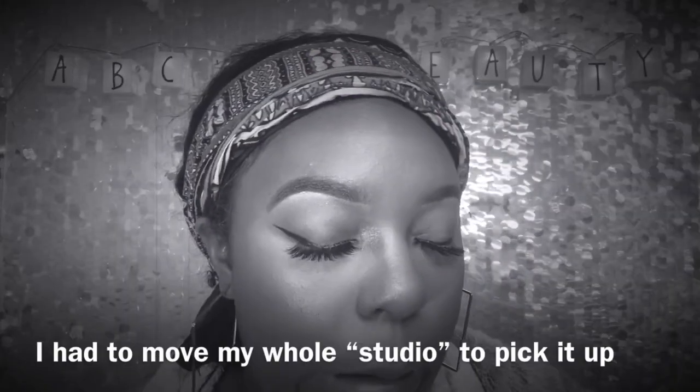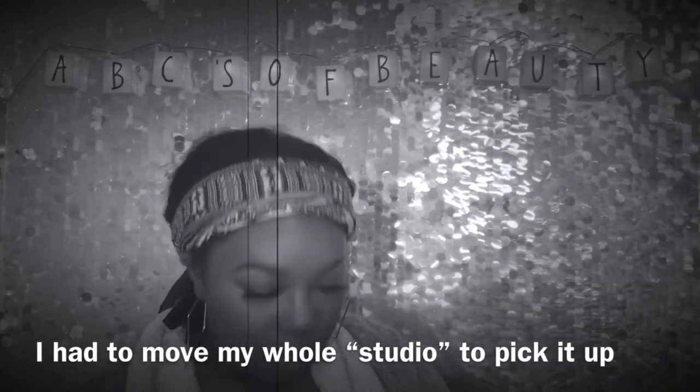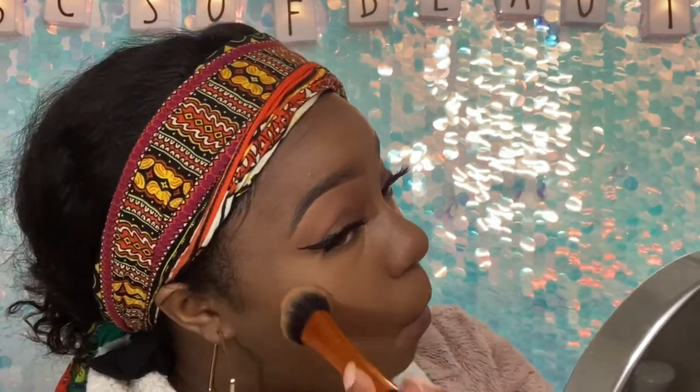Now, if you feel like you have any harsh lines after you blend out your concealer, you can take a clean Expert Face Brush from Real Techniques. And like I said, this doesn't have any product on it. You just use it to buff out the harsh lines. Get a more airbrush finish. I mean, that's the main goal.